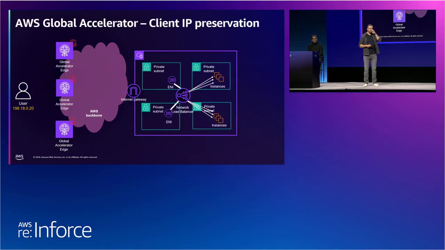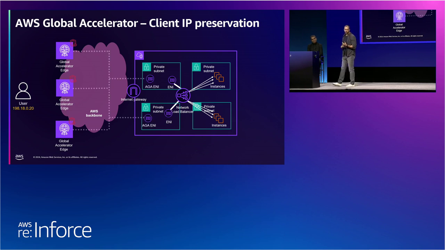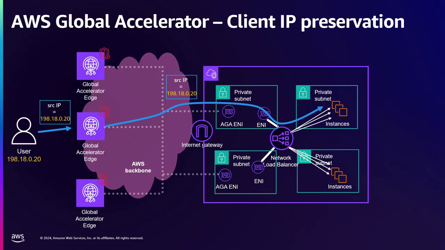Okay, so let's talk about when you enable client IP preservation. Client IP preservation, when you enable it on the Global Accelerator, actually does something cool. It creates network interfaces inside of your VPC that will be used to bring the traffic in from the client. And when the client connects with this configuration, AGA, or Global Accelerator, can transport the traffic all the way privately to the load balancer. And if the load balancer is a network load balancer and it also has IP preservation enabled, we're actually getting that real client IP preserved all the way to our instances on the backend.